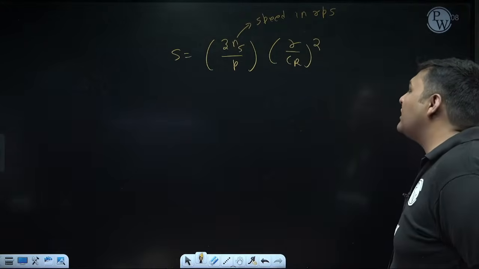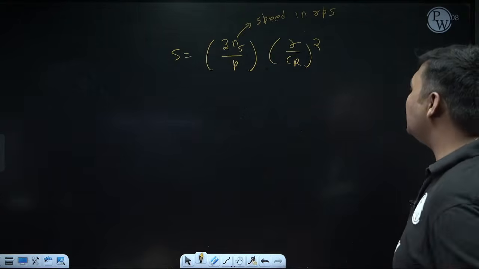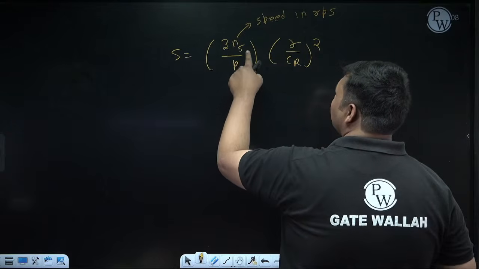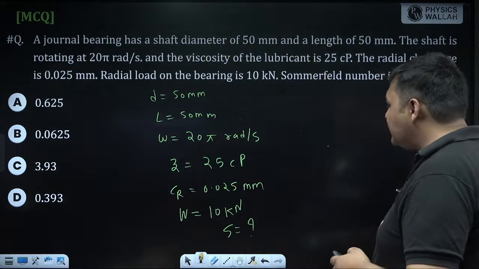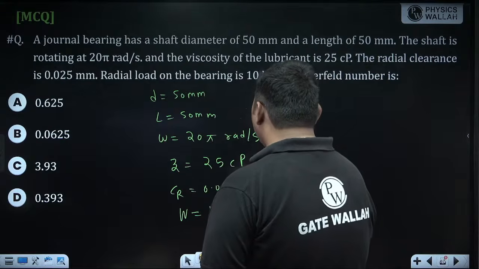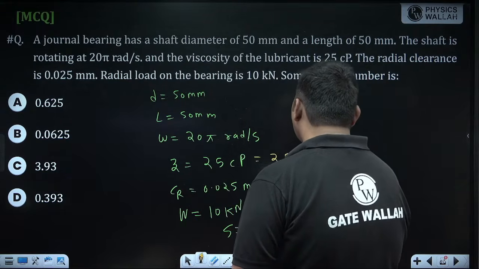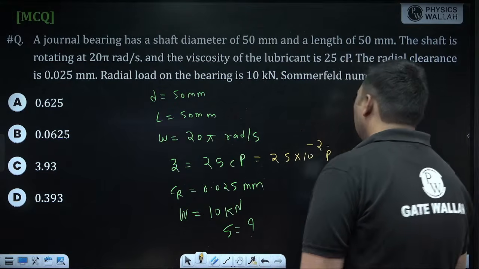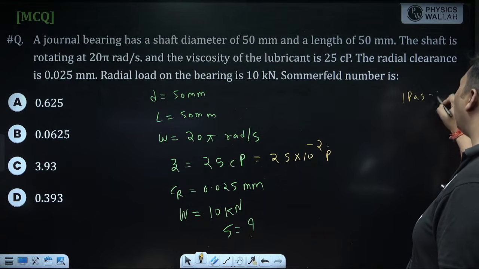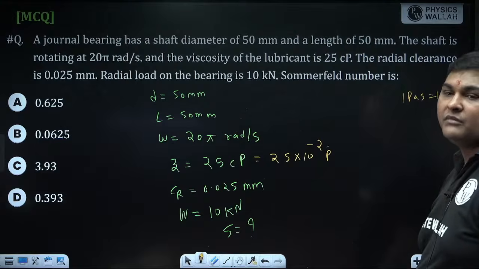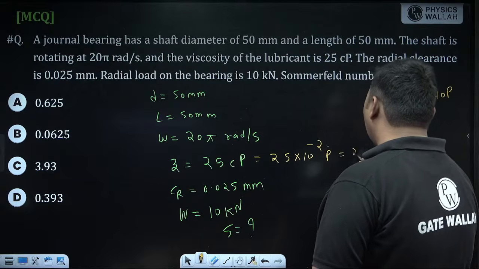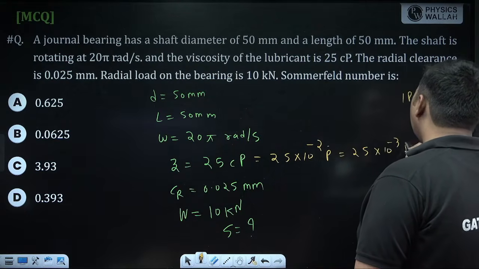Now R by CR squared: in R by CR, R is radius, CR is radial clearance. So see, this is a separate unitless ratio. So I will calculate R by CR separately, but first I am finding Z NS by small p, which is part of this equation. So Z is dynamic viscosity, it is given, but convert that in Pascal second. So first of all, it is 25 centipoise. Now 1 centi is 10 to the power minus 2. So can I say it is 25 into 10 to the power minus 2 poise? Now 1 poise is 10 to the power minus 1 Pascal second, because 1 Pascal second is 10 poise. You will study this in FM. So 1 poise is 10 to the power minus 1 Pascal second. So multiply again with 10 to the power minus 1. So it will be 25 into 10 to the power minus 3 Pascal second.